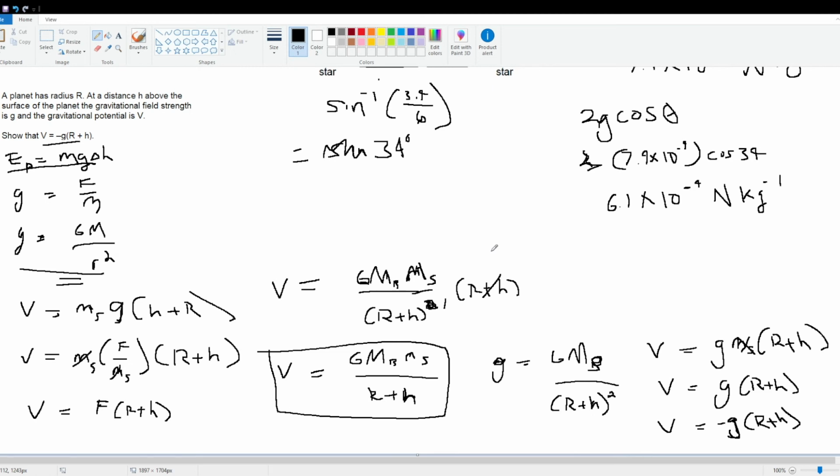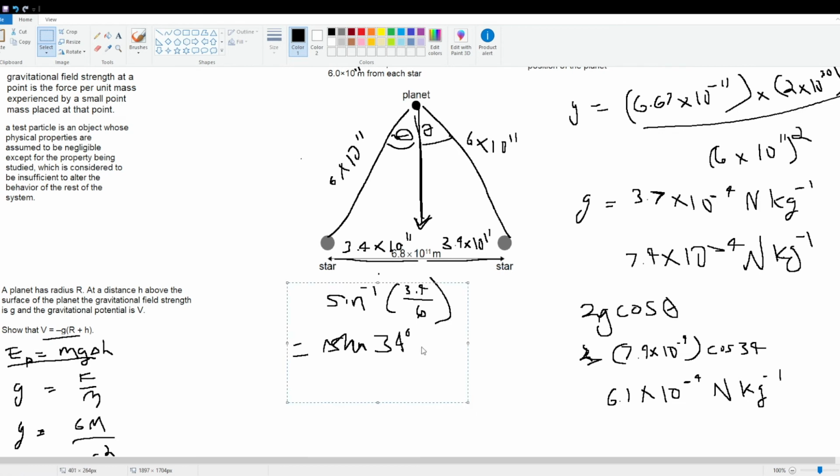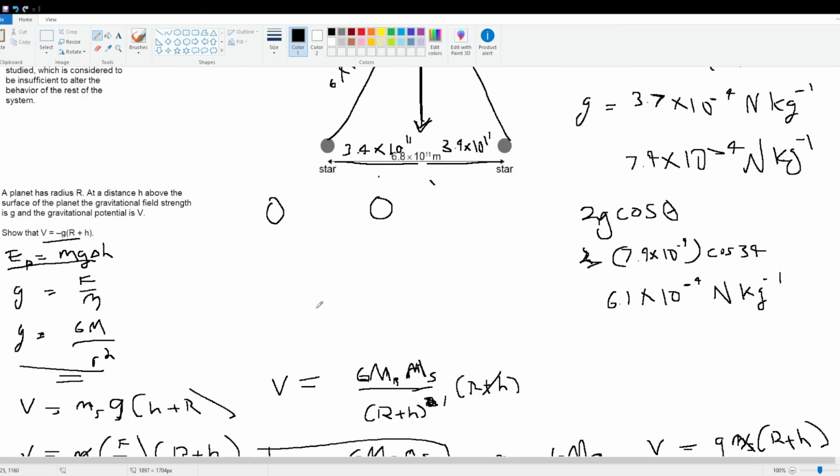So let me just draw this out. I don't have much space, but I'm just going to draw it out here. Let me just get rid of this, sorry. So let's say this is the distance between the two planets. At this distance, it's going to be a negative value. The reason for that is that if these two planets were an infinite distance apart, the gravitational potential would be 0. This can be a bit confusing, but if you remember that when we talk about objects on Earth, it's usually going to be a positive value in terms of gravitational potential, because an object on the surface of the Earth has 0 potential energy, and so when you raise it, it's going to be positive.